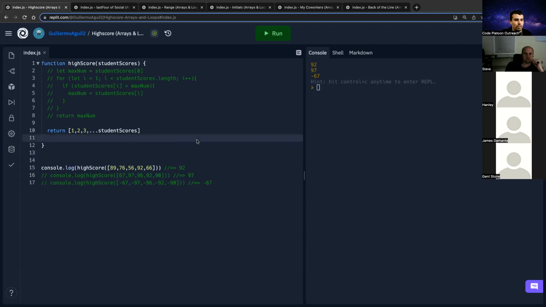Okay, anyway, so can anyone tell me what the console is going to print here just with this function call here on line 15? Is it going to return, I'm assuming, 1, 1, 2, 2, 3 and the array? Or is it just going to put all the numbers in one single array? The second one that you said, that's what spread operators do. It puts an array inside of another one very cleanly.